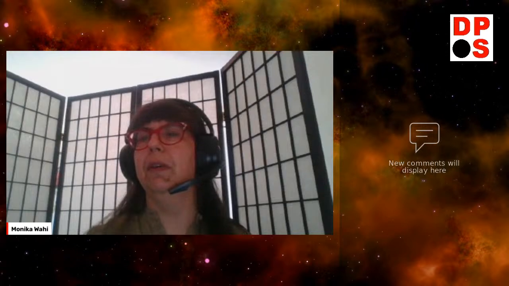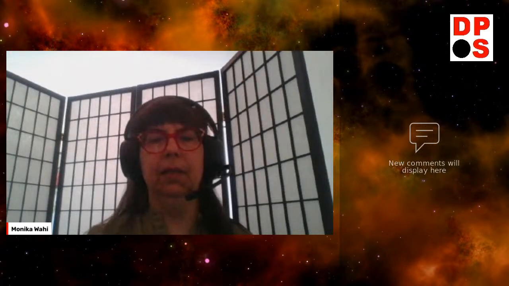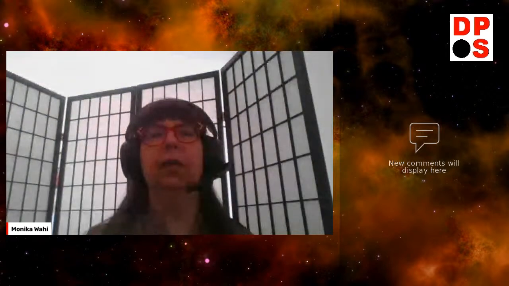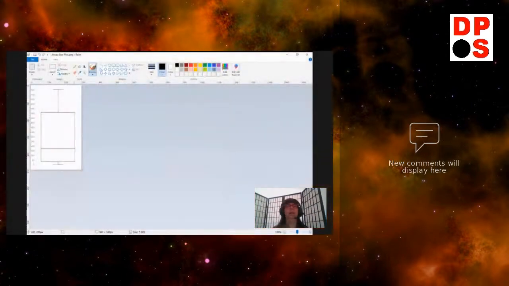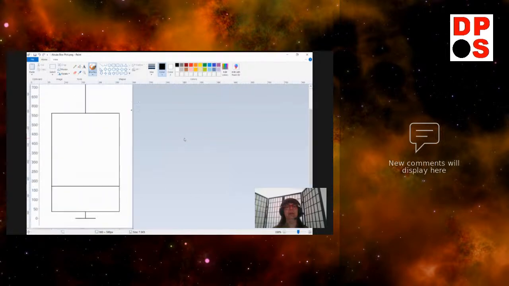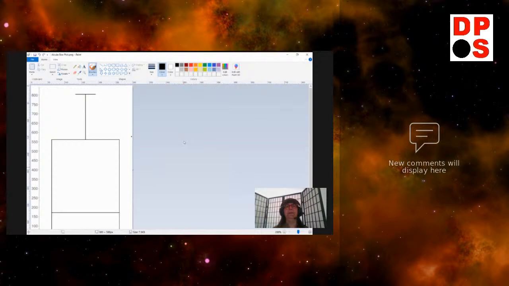This is just one of them that we're doing. Here it is. Okay, so here's one of the box plots. Let me see if I can make it a little bit bigger. Okay, see this box plot?